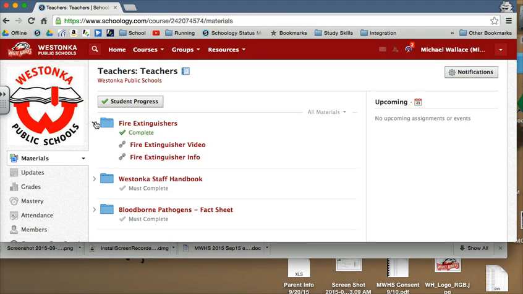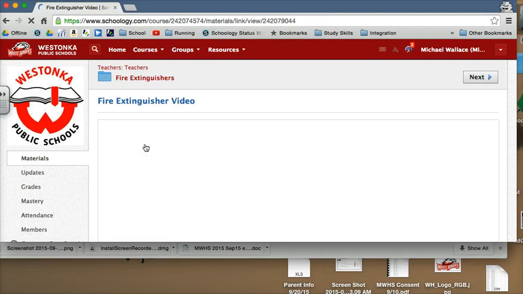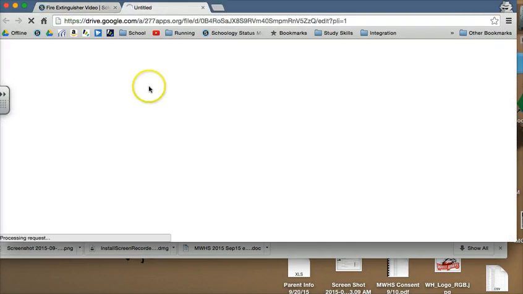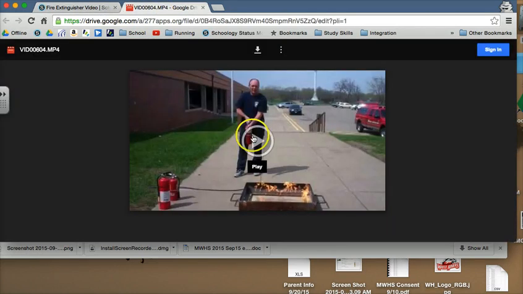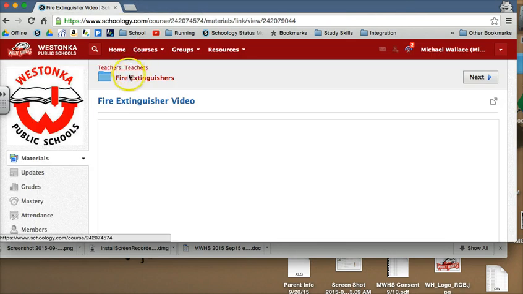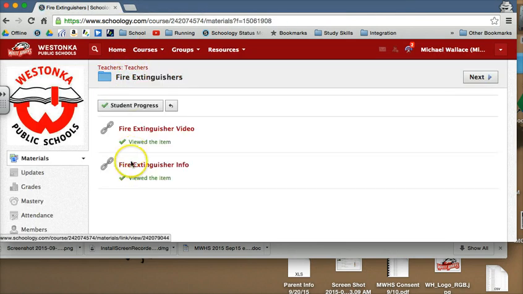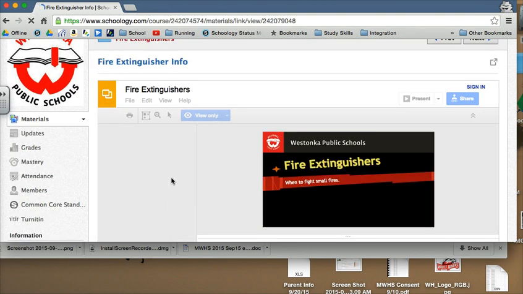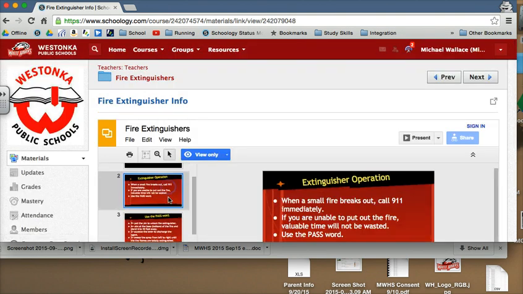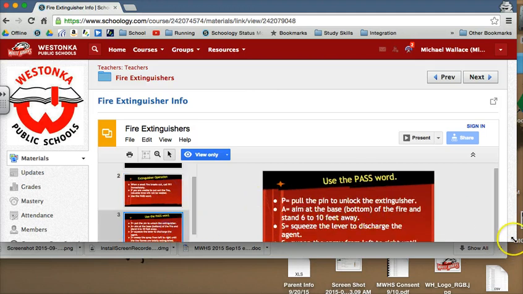work for human resources. The first is the fire extinguishers, and so there's a video here that you're going to want to load. When it first comes up, you can't see it here, but if you click on this blue right here, the video will come up and you can watch all about how to properly extinguish a fire. And then if you come back to the fire extinguisher section, there's also a PowerPoint that you can access here that gives you step-by-step instructions about what to do when there is a fire.